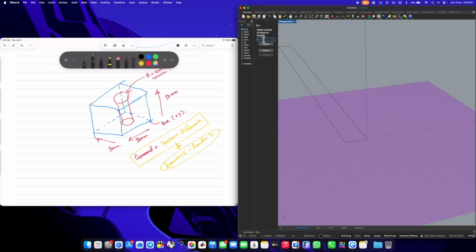Now I will just give x as 50, y as 0, 0. So basically it is asking each and every point.